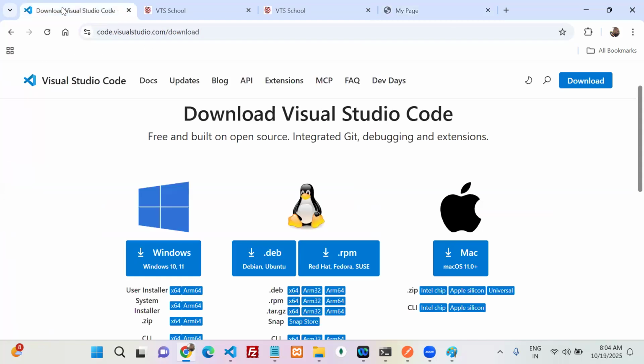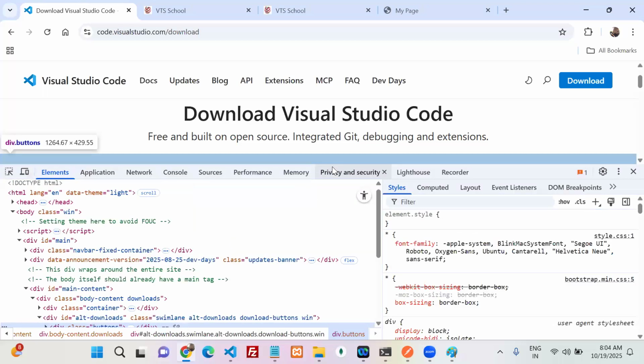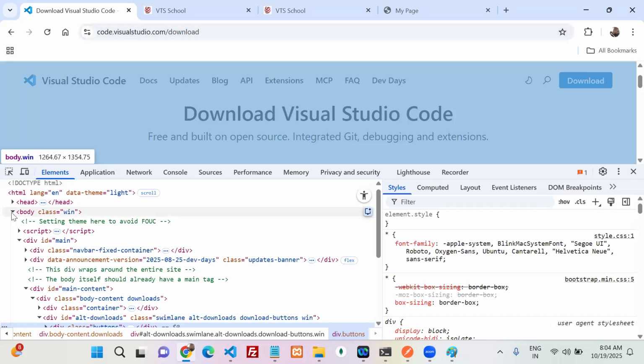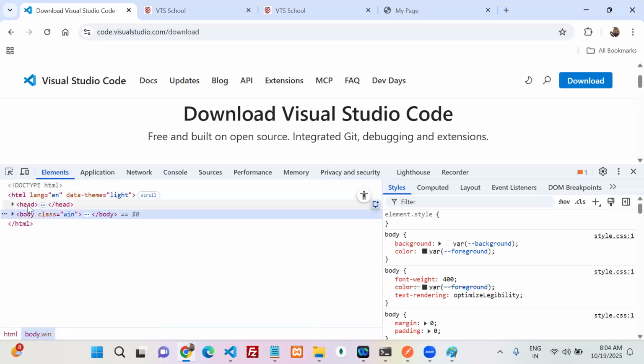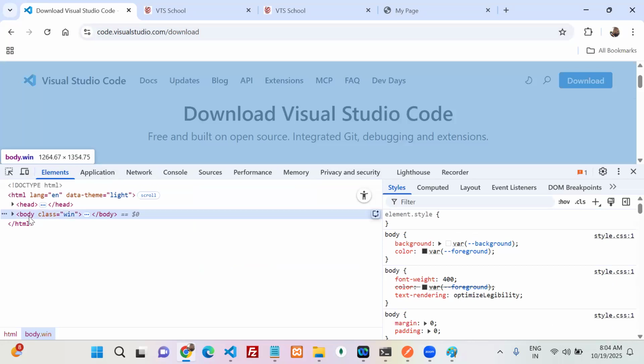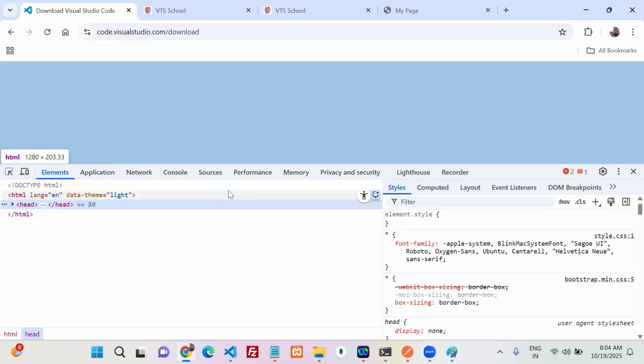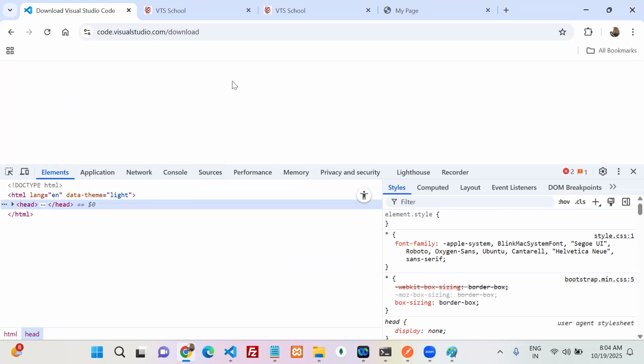Not only my program, now you can go here. Open the developer console window in Visual Studio Code. Now see the Elements tab, only focus on the Elements tab. Observe here: HTML, head, body. If my body is not there, see, everything is gone or not? That means whatever is in the body is the only thing visible to the end user. If the body is not there, nothing is visible to the end user, yes or no?